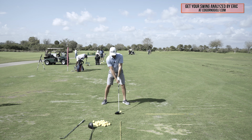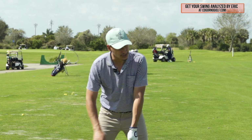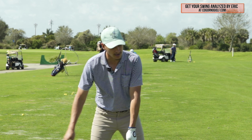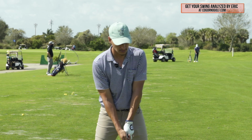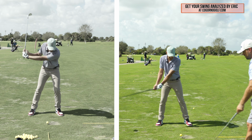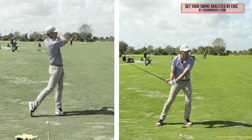that lead side. So with the driver, again, you're going to feel a lot more pressure or weight shift away from the target pretty early, and for a much longer time as well, right? So in comparison to an iron, it's just happening really early, and then we're really kind of pushing forward, continuing the whole time on the downswing.